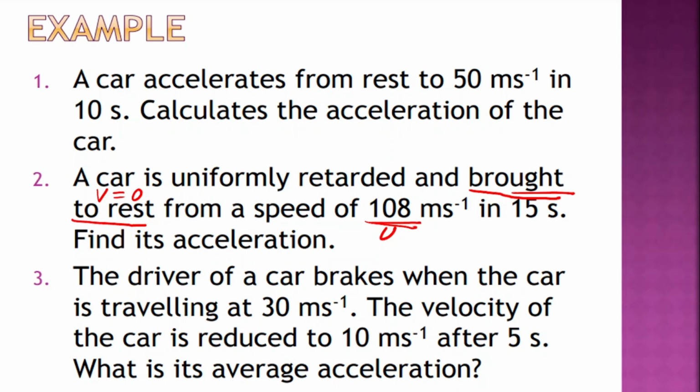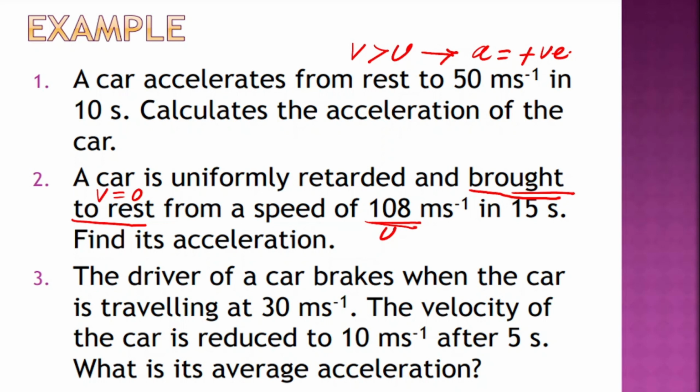Remember one thing, that whenever the final velocity of the body is greater than the initial velocity, it means that v is greater than u. In this case, the body is having an acceleration, so the acceleration will be positive. So in a numerical question, whenever we are given that the final velocity is greater than the initial velocity, the acceleration answer will be positive.